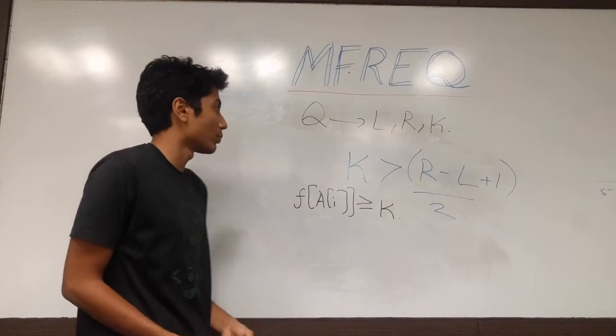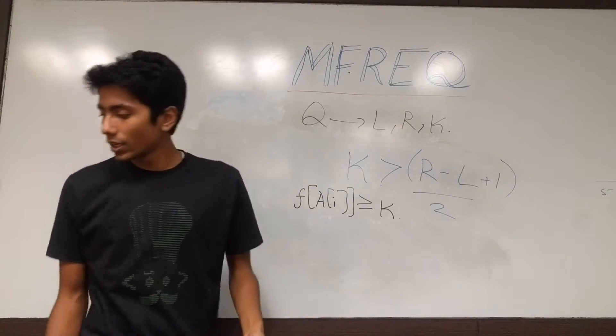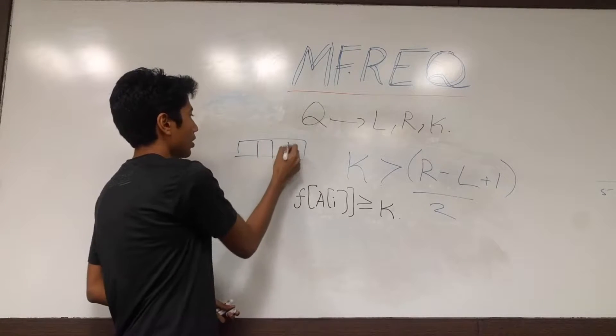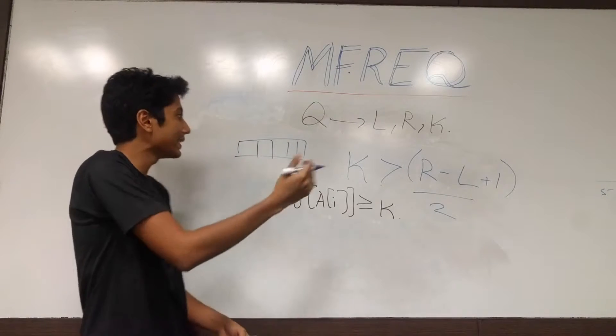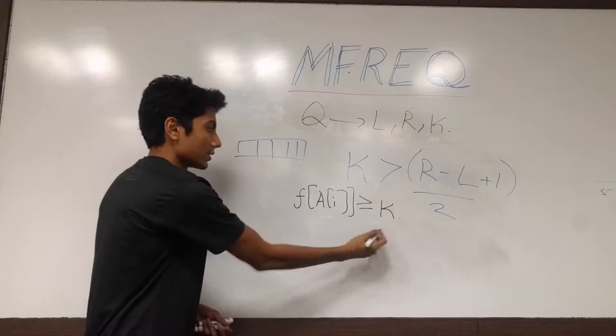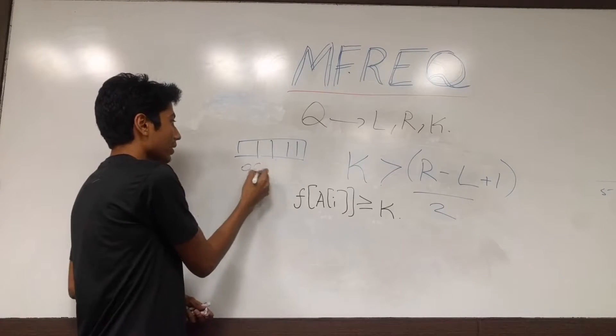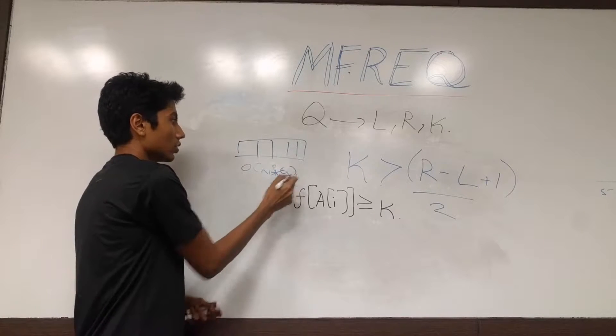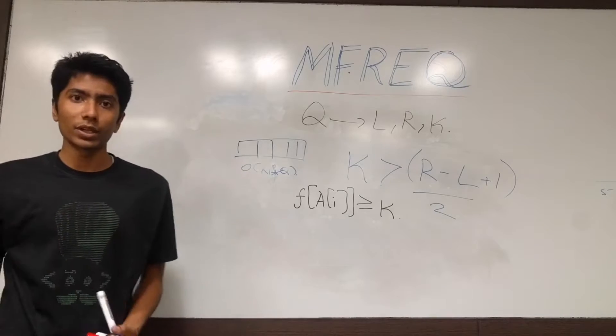The first thing you can do, the most brute force approach, is to take for every subarray, do a linear scan and then find out if there is an element having a frequency greater than this. That's going to be order n, and because there are q queries, it's going to be order nq. So that approach sucks, and we're going to try something different.